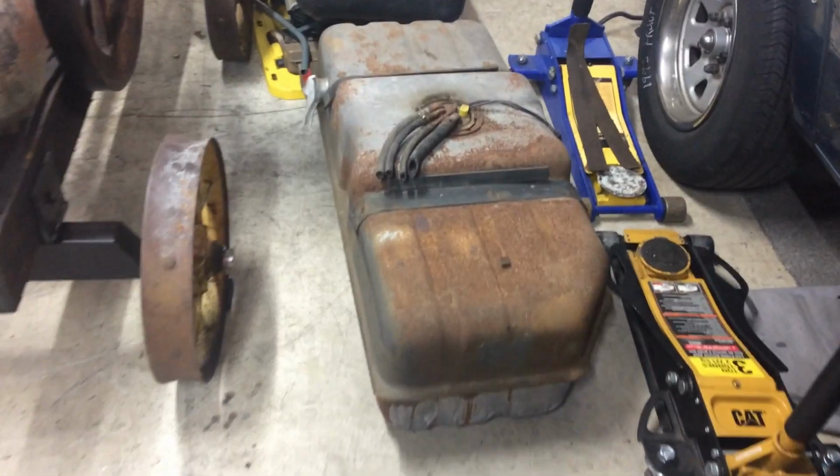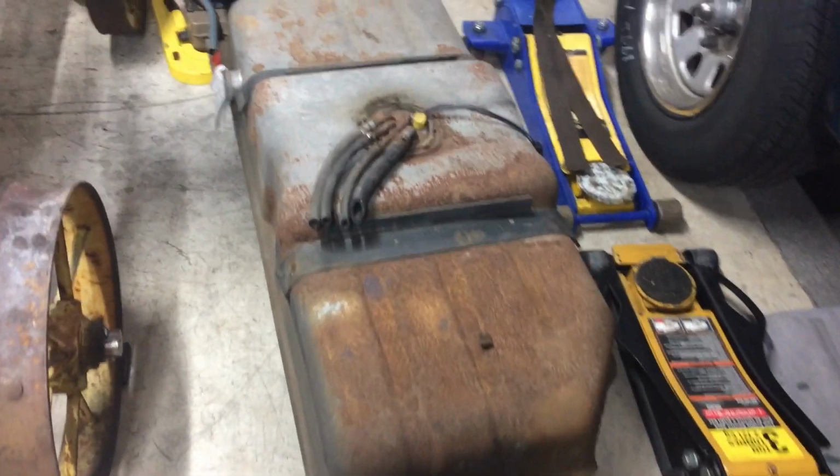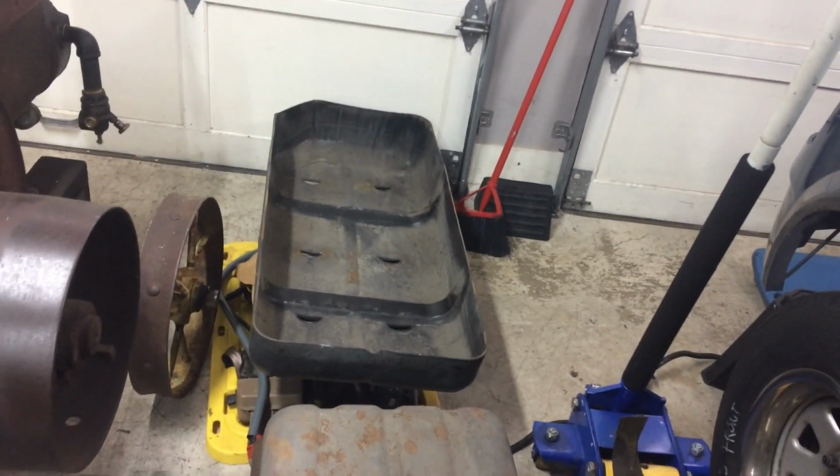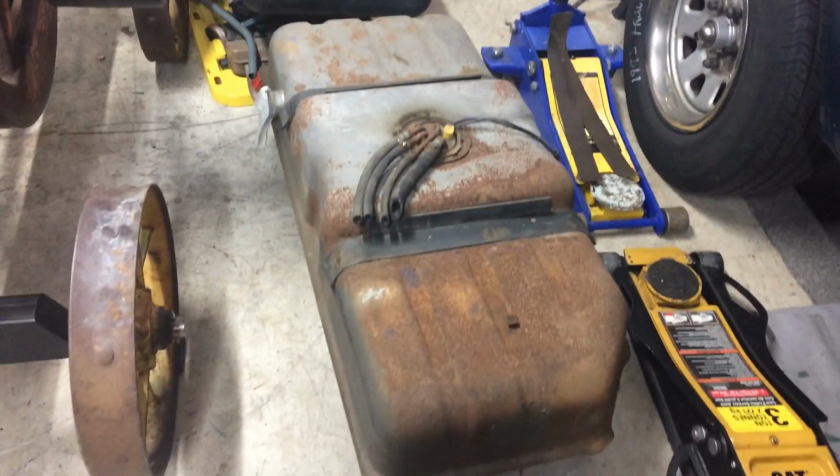So I started to take it apart, clean it up, and I was siphoning out the old gas. When I discovered, as I was siphoning, there were some little flakes of the inner lining coming out, and I was really contemplating whether to keep going and figuring out how I was going to clean that up on the inside. The inside is like a maze. It was hard enough trying to get the fuel out, let alone trying to clean up the inner lining, which was going to be impossible.